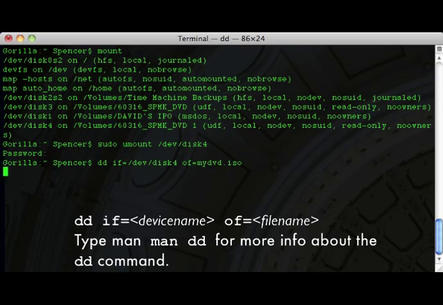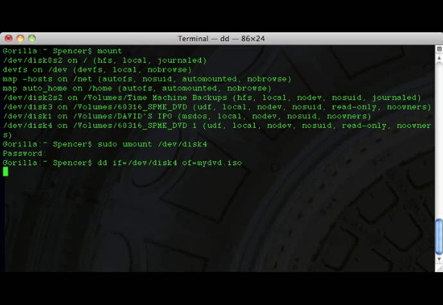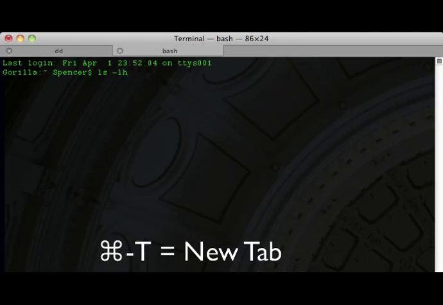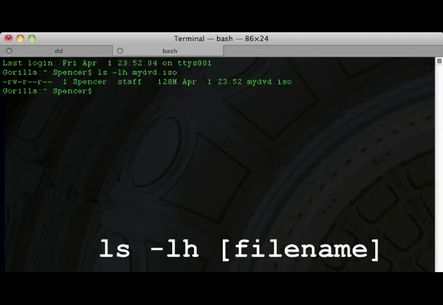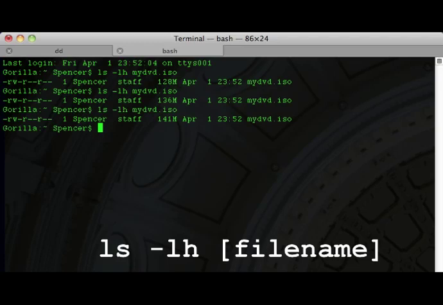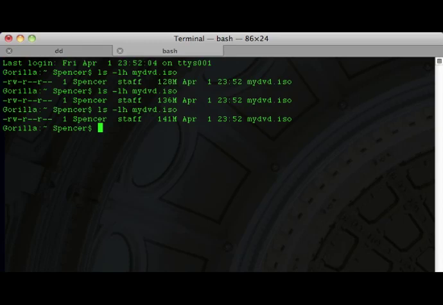Now, if you don't tell it to run in the background with the ampersand at the end of the command, you'll just see a blinking cursor. Don't worry, that's normal. But if you want to check status on that, there's a couple ways to do it. You can actually open another terminal session, Command-Tab, and you can just simply do ls -lh. You can look at the whole thing, but I'm doing here just simply the file, and you'll notice as I do it multiple times with some elapsed time that the size is growing. But you don't have to do that.